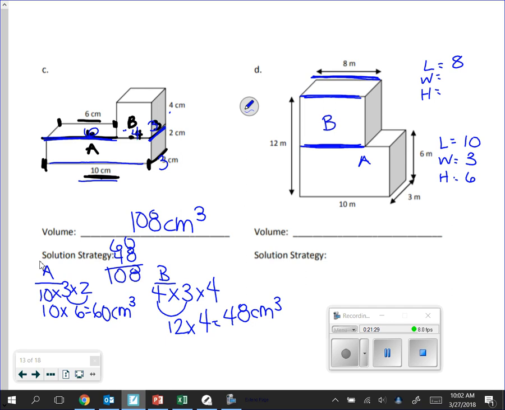Do we know how wide the shape is? How wide? Did they give it to you? Where is it? Right here at the bottom. It's at the very bottom. It's 3, because if this is 3, then this is 3. So then this is 3 and this is 3 and this is 3. So every one of these widths are the same exact size.